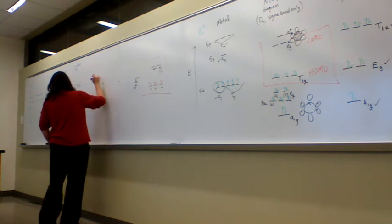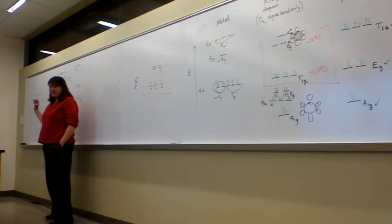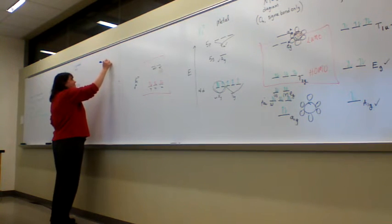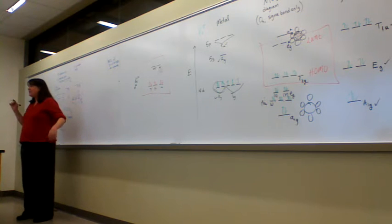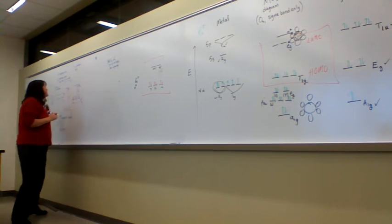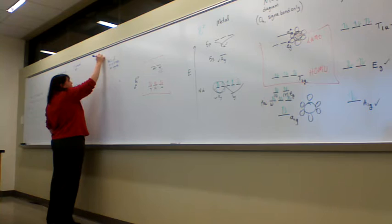Now, on the other side, you're going to have to leave room in the middle of what you're going to draw. We have the sauls. So now we're going to go to the other side of this. What if we have a metal? Actually, the metal doesn't change, so it doesn't really matter here. We just want the ligand to be electron rich.